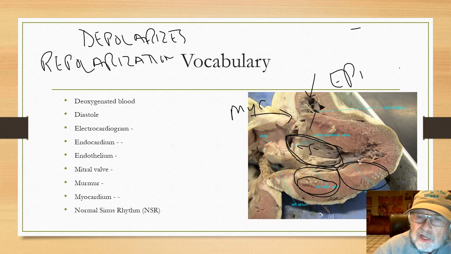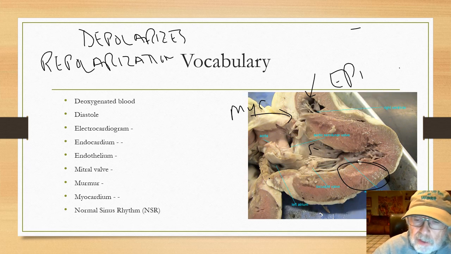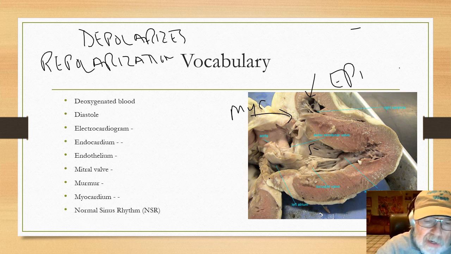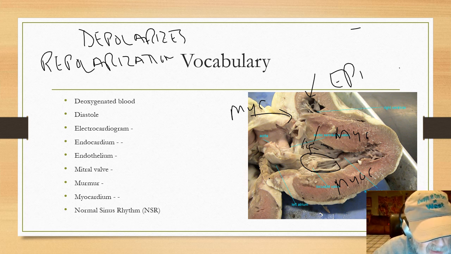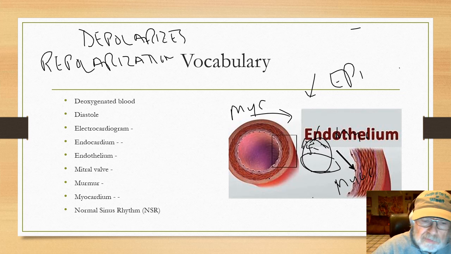And if I actually look at a heart specimen, which I have right here, this area right here is the myocardium. But if you look inside, here is the endocardium. This is part of a valve right here. You see how it looks sort of white and milky in this area? That's that inside lining of the heart, and that's called the endocardium. Again, sometimes bacteria like to rest in there if they're not taken care of, if they're killed, like strep, and that causes endocarditis.